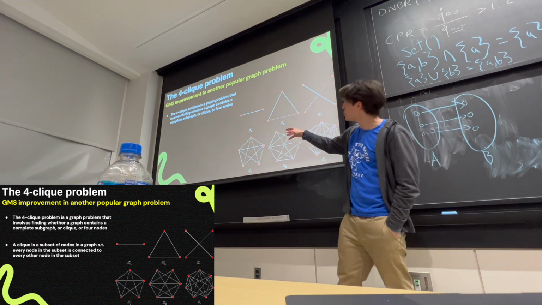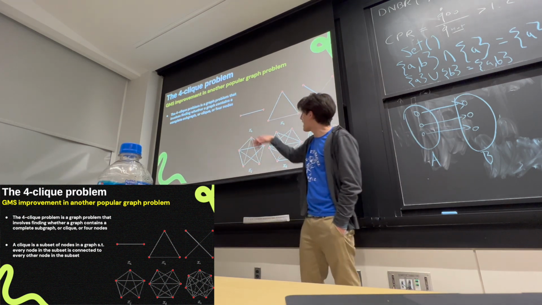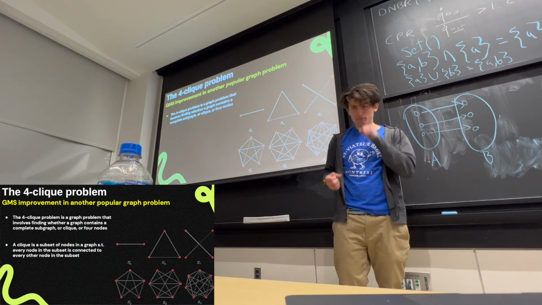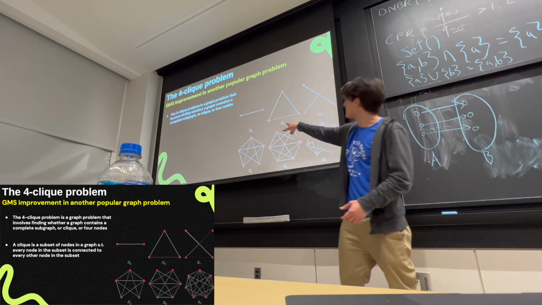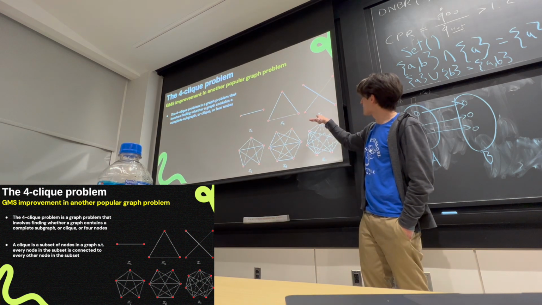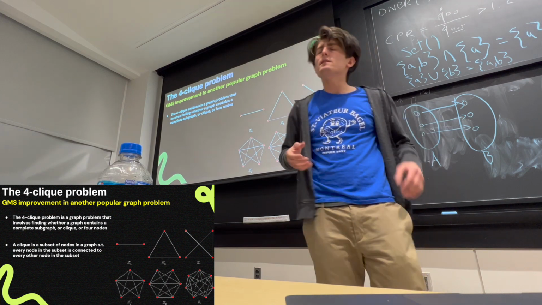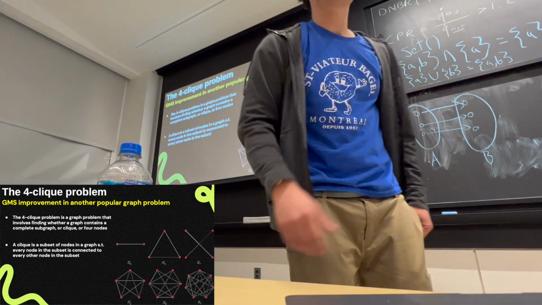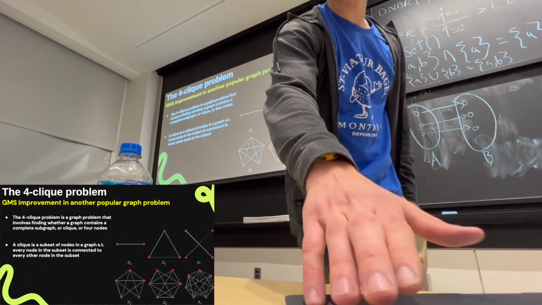Now, if we had a 2-clique like so, we would have just 2 nodes and 1 line. Of course, it satisfies the property that all nodes in the clique are connected to each other, but it gets more complicated as we go to the 3-clique, then the 4-clique, and so on. So this is a bit of context and background on what a clique is. Again, essentially it's a subset of the nodes that are all connected to each other.